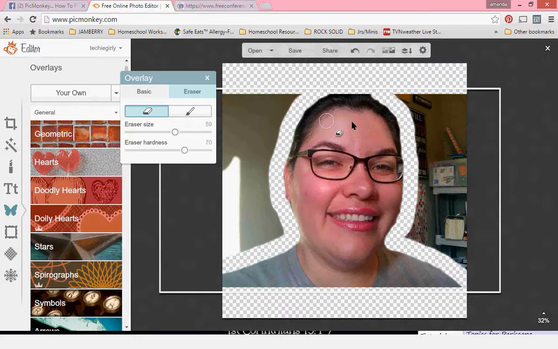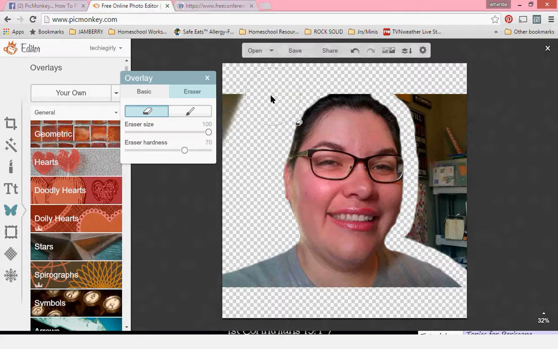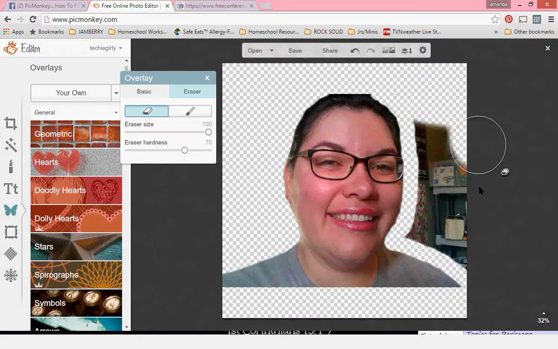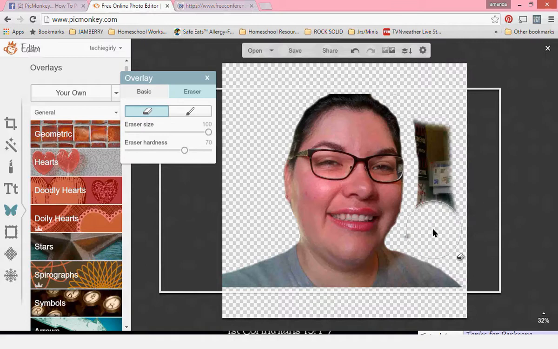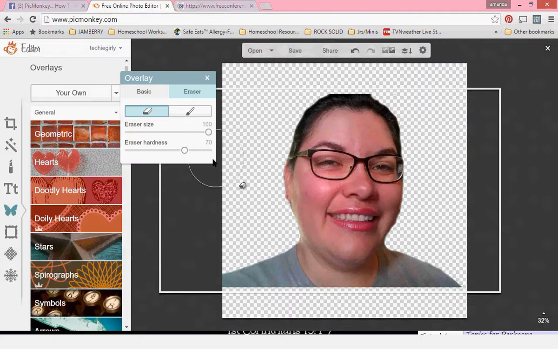Then once you go around the outside, you can make your eraser huge and get rid of all this. You kind of just want to make sure you get rid of the fine stuff around your face, because it's hard to do it with a big circle. And the ones where I have my finger pointing, that's when you'll use a smaller eraser to get more in between there, but this works.